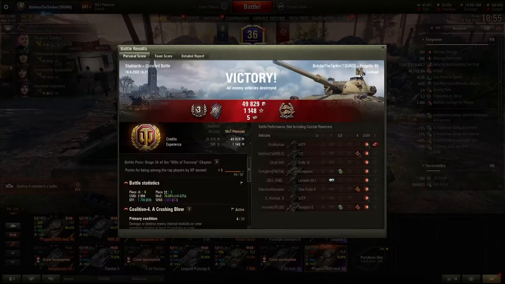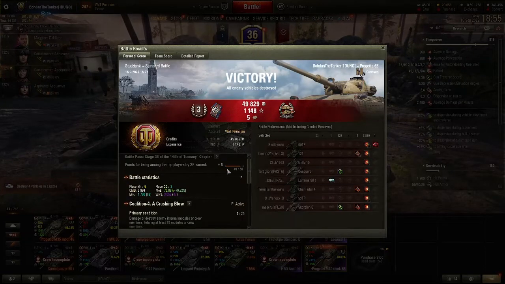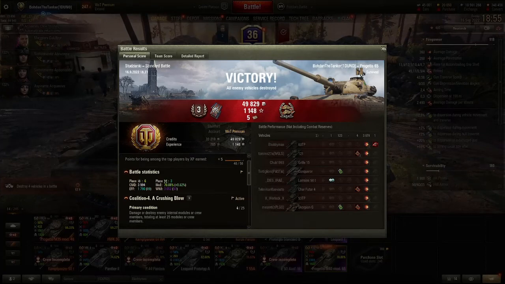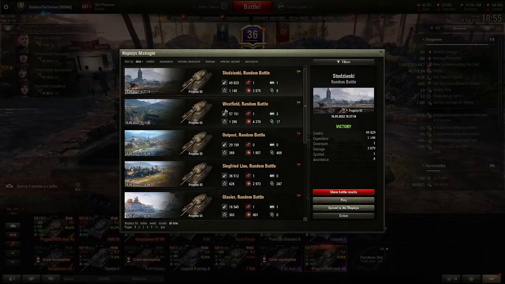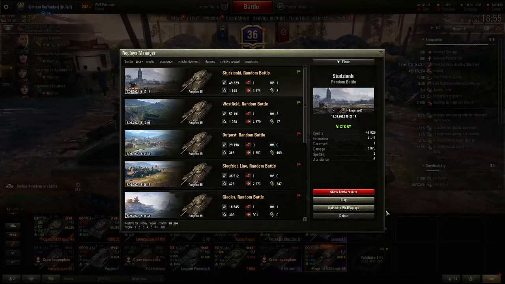Yeah, this is a very cool tool to dig out these battle results, and also you can play those replays this way, but it will restart your client again, and it's not working as well as I may have thought, but nevertheless you can start the replay this way, and also you can upload this replay to the World of Tanks replays web pages where you can share your own battle.